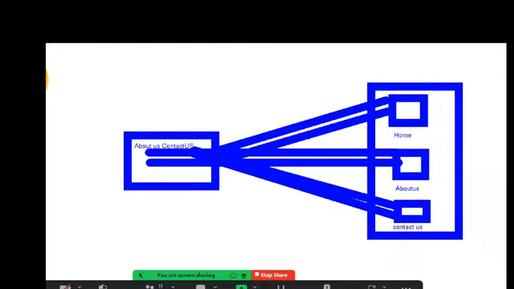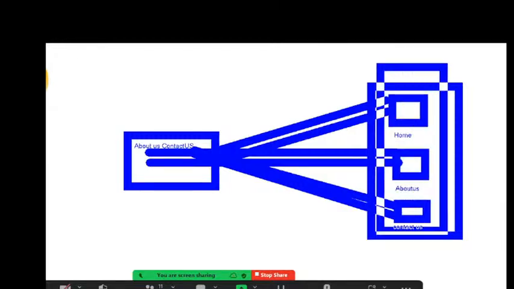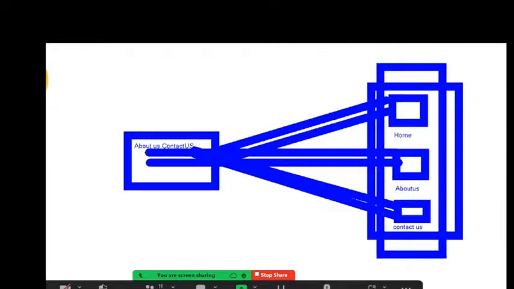What is the benefit of the single page application? Here, all these templates we call components. What is a component? I will discuss it with you. All these templates we bind as one object, which we also call a routing object.